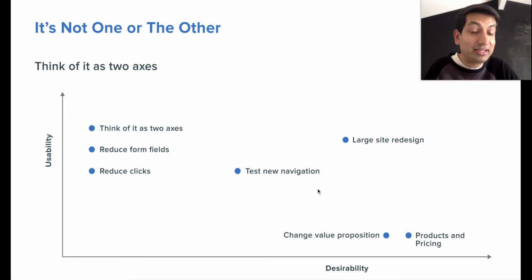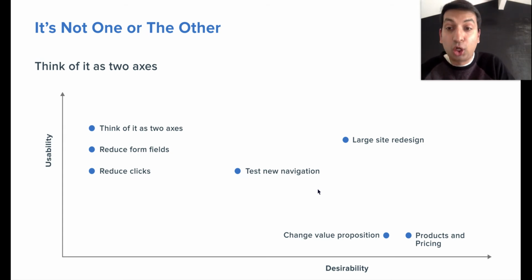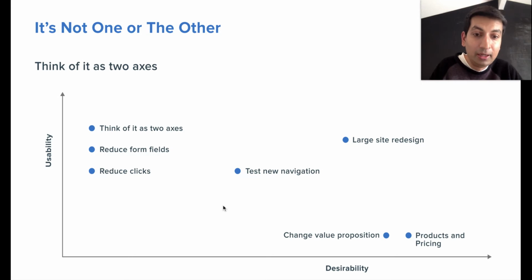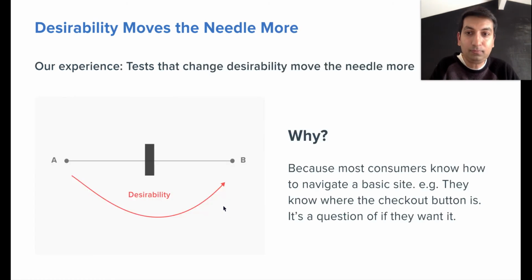And then new navigation, for example, and we'll talk about a few navigation case studies in a little bit, also sometimes has a mix of both. Because on the one hand, navigation is also the ease at which you can find things and go where you want to go. That's usability. But depending on what products you're highlighting in, for example, a multiple SKU e-commerce store, and mentioning the names of certain links that you put in navigation can change the perceived value and the perception of it. And that's desirability.